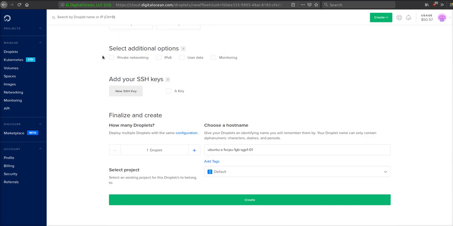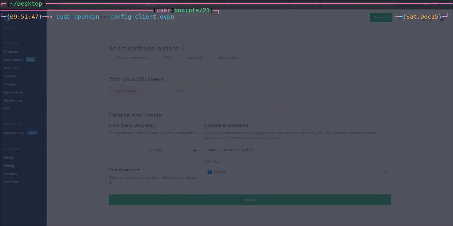And then basically you have to add an SSH key. If you don't have an SSH key, they're going to send you a password to log into the server. That is dangerous because they just brute force passwords all day. An SSH key just protects you in many ways, and it's very easy to set up. To set up an SSH key, all you have to do is type in ssh-keygen -t and then the type of SSH key we want. We're just going to do RSA, and we hit enter.